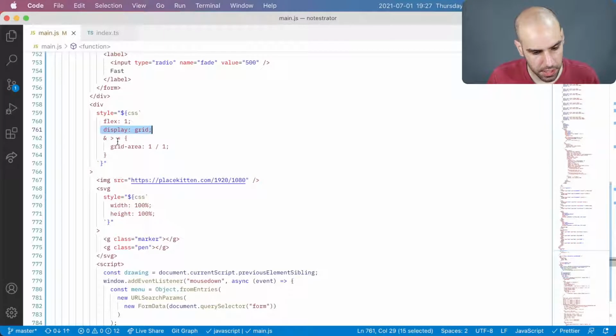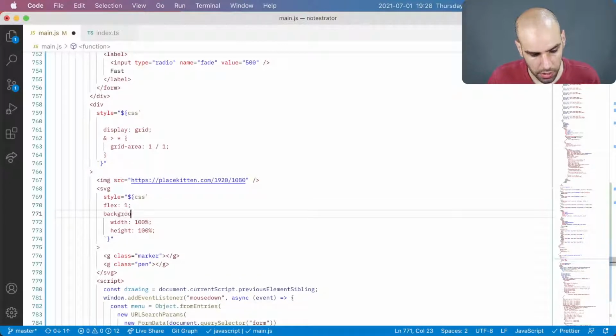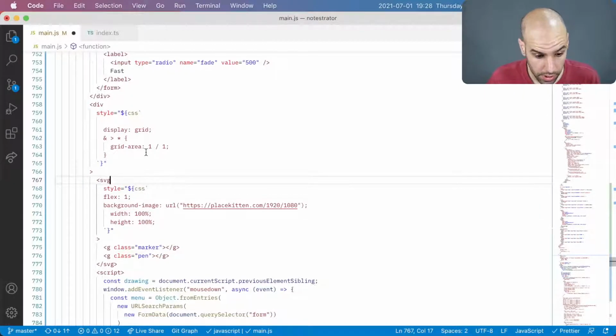Yep, that is better. So now the SVG will be, yep, that is crazy, but I think it will work. So now I'll have a background image, which is a URL that is this URL for now.